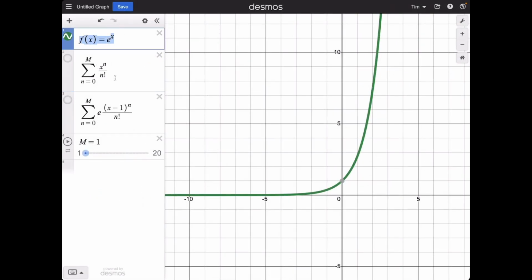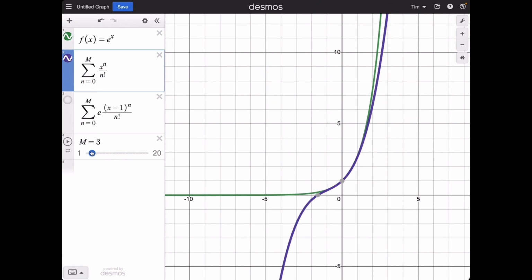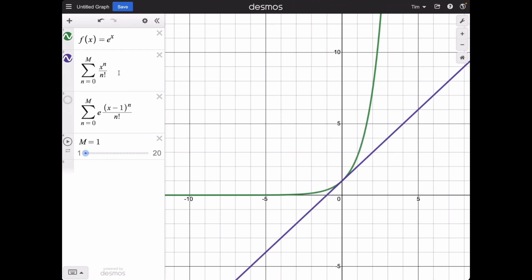Here's our function e to the x, and I've already typed in the Maclaurin series that we found in a previous example, and here's the Taylor series centered at 1. The only difference here is that these two different power series are centered at different places. They're both going to look more and more like the function e to the x. They're just centered at different spots. So the Maclaurin series, that's centered at 0, and notice how the graph of the polynomials that we're getting here, that matches e to the x when we're close to 0.